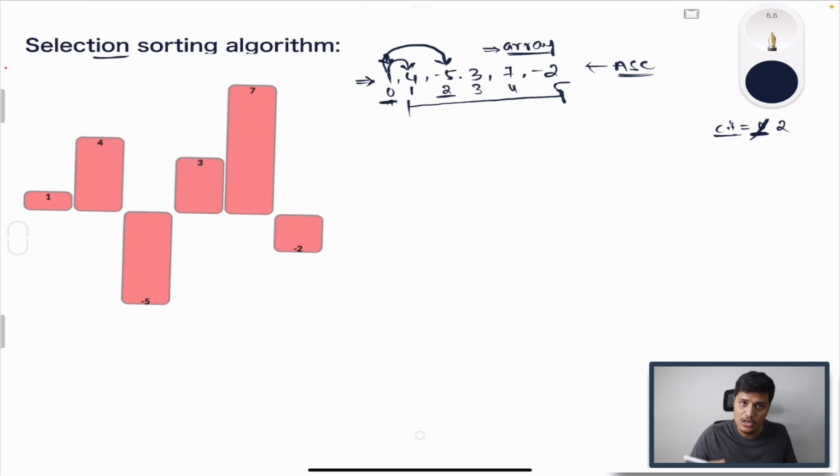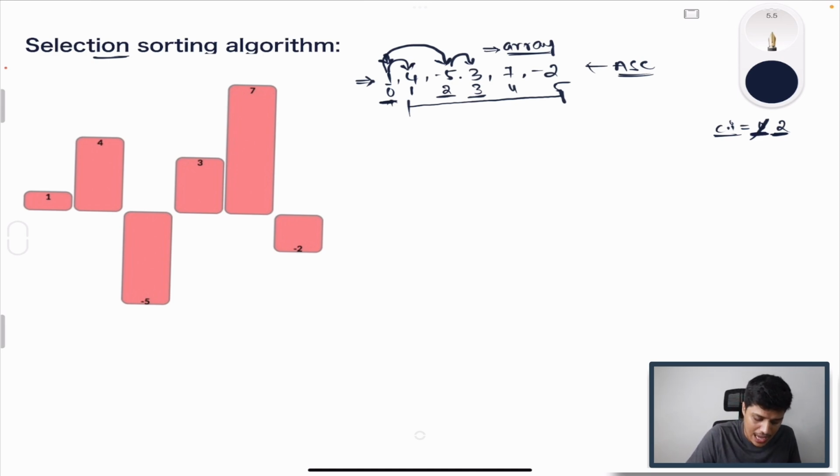Now the value that needs to be compared is the value at index 3 and the value at index 2, because the smallest value is no longer 1. The smallest value is minus 5 and is available at index 2, and the non-processed elements are from index 3 to the remaining part of the array. That's the reason why minus 5 gets compared with 3. Obviously minus 5 is smaller than 3, right? So minus 5 is the appropriate value. So we will not update the current index, which is holding the position where we could find the appropriate value for the index that we are processing, which is index 0.